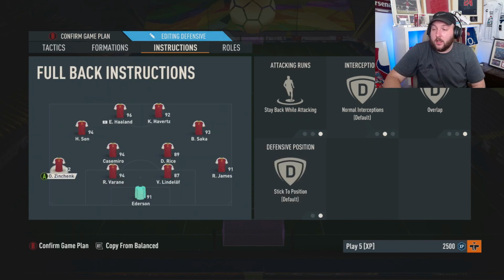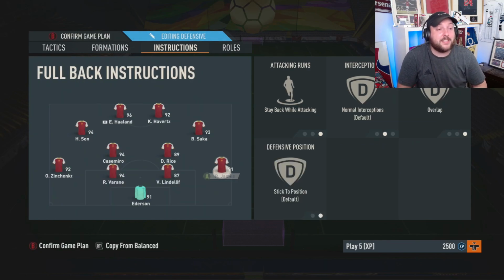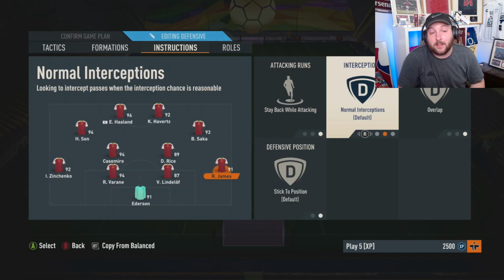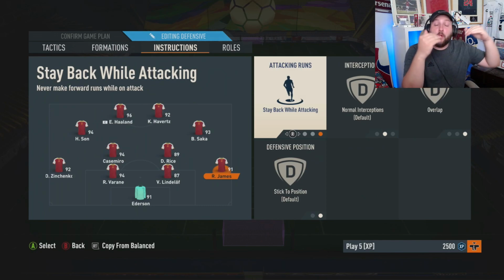Moving to our left back now. It's going to be stay back while attacking, default, overlap, and default. And the exact same for our right back. Stay back while attacking, default, overlap, default. Reason being is we want him to stay back while attacking because our 2 CAMs are going to push forward and we want them to stay back.